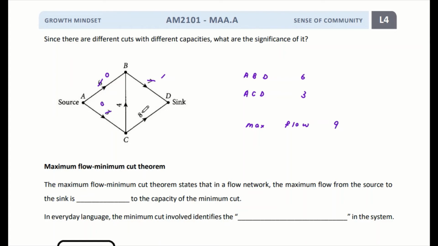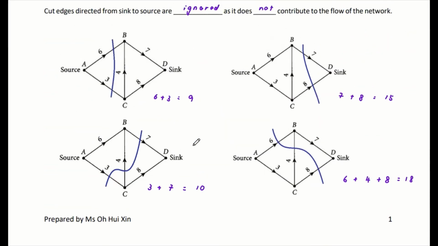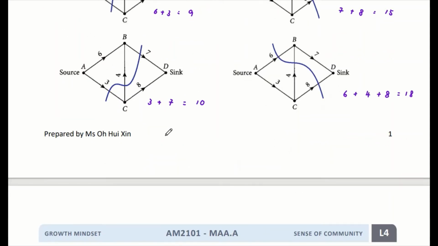All right, so you are left with 5, and actually you cannot do anything already because here is all 0 already, right? Okay, so the maximum flow here is 9. Do you identify something that's similar? So you can see that from all our cuts just now, the minimum that you are having is also 9. So this is not a coincidence.